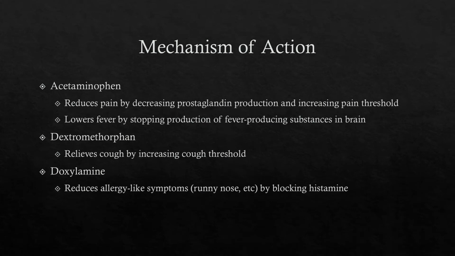So because NyQuil cold and flu has 3 different active ingredients, it also has 3 separate mechanisms of action, one for each active ingredient. Acetaminophen reduces your pain by decreasing prostaglandin production and increasing your pain threshold. It'll also reduce a fever by stopping the production of fever-producing substances in the brain.